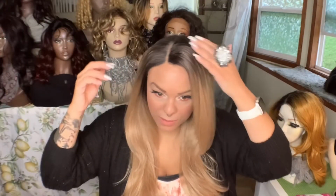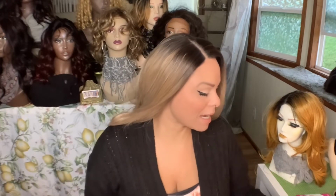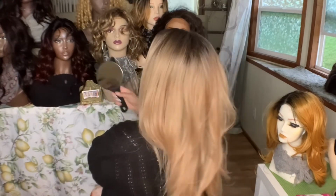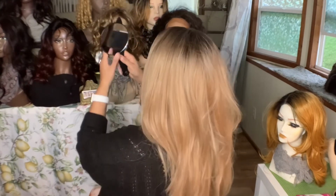All right, so you can see that's definitely gone down quite a bit. So that's what I have for you. Let me show you what she looks like from the back. I'd say wig cap is definitely average because I have her let out all the way. I am wearing a wig grip, but I don't have any hair right now.